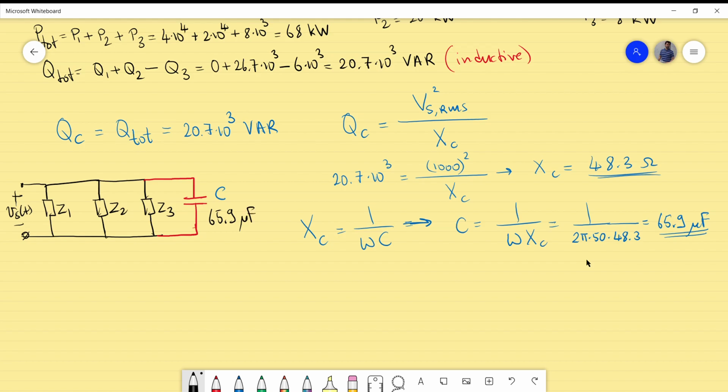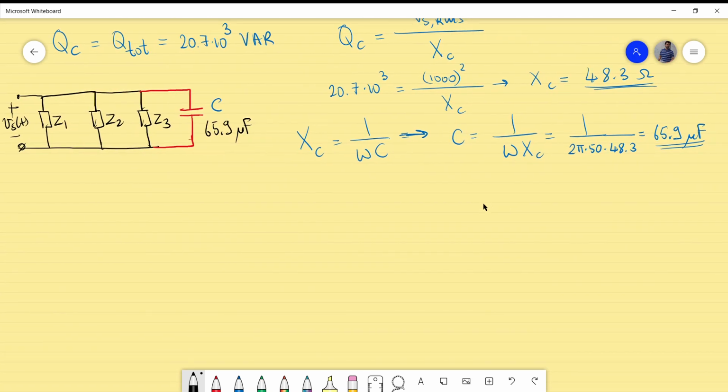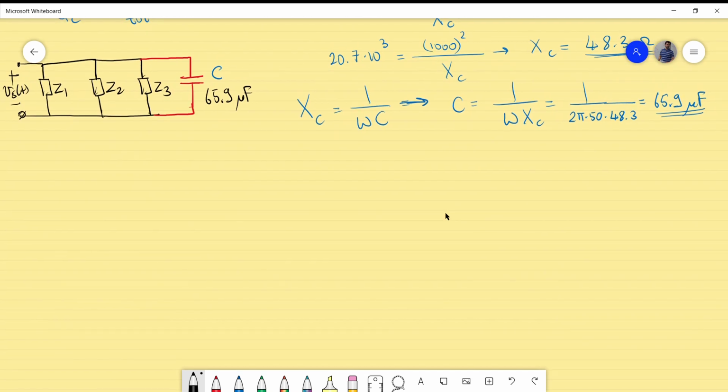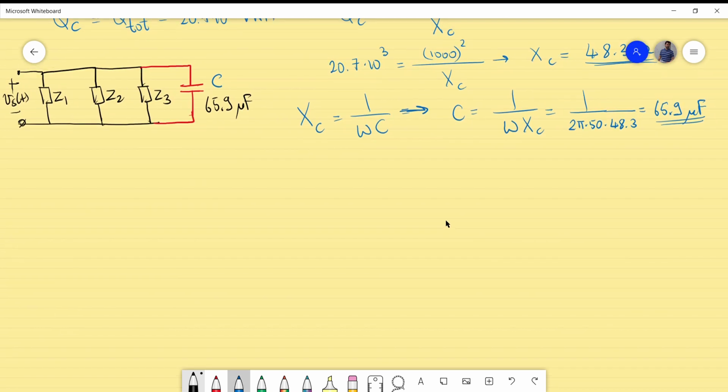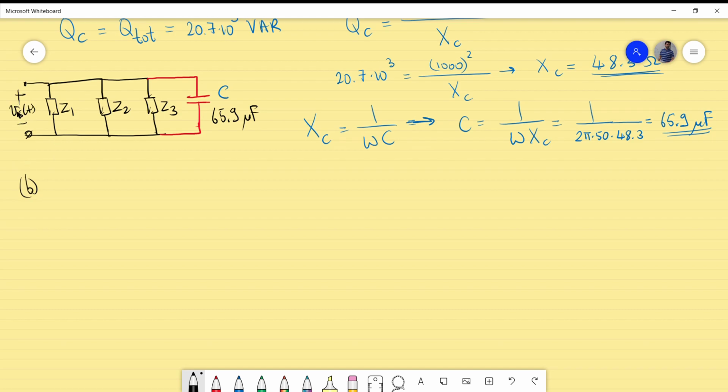Okay, that's actually for question A. Let's move on now to question B, which is about the compensated and the uncompensated system, and we would like to know what is the current, because if you want to know what the supply current is, which is an important part of the total efficiency of the system, because this circuit will supply a voltage, and also due to the loads will also require some current, so that will also determine the total apparent power.